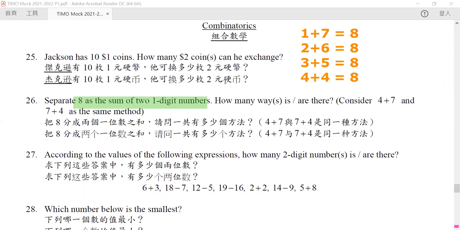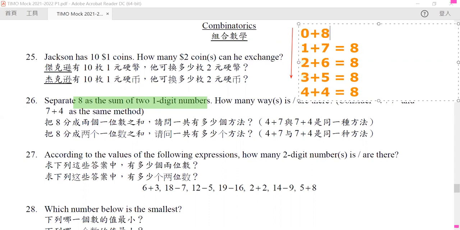Now, notice that when we are counting, we are following the order. For our first number, 0 plus 8. Now, 0 plus 8 equals 8. Oh yes, because now one of you raises a very good question. There's still one of them, which is 0 plus 8, right? 0 plus 8, okay? So in total, there will be 5 of them.